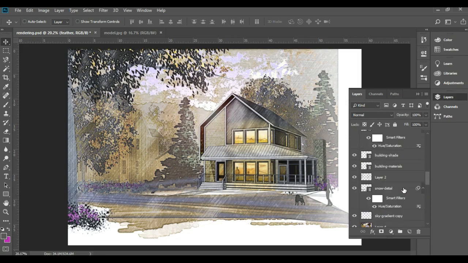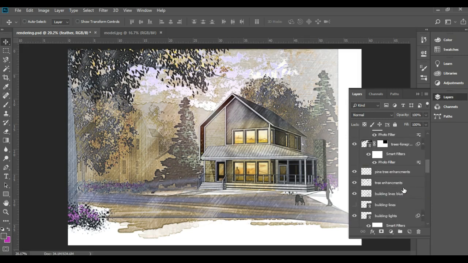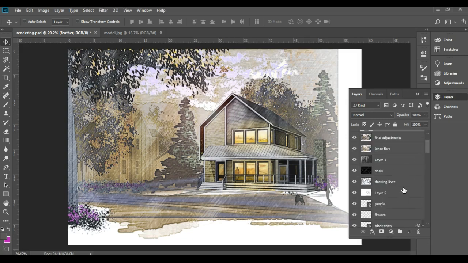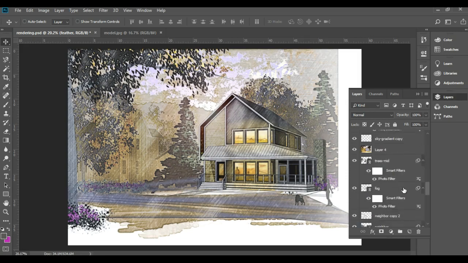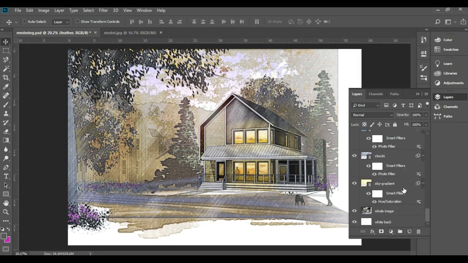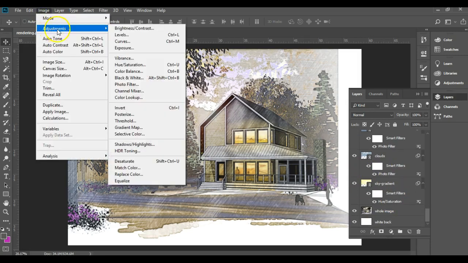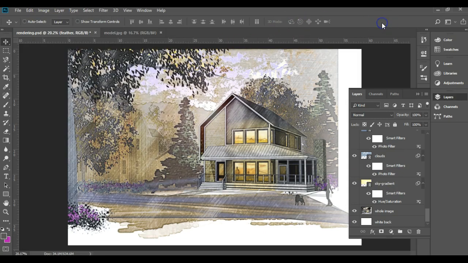If I were to scroll through all here, it's set up almost identically in layer structure to the Illustrator file. And the reason for that is so I can adjust each of the color settings, hue, saturation, brightness, contrast, levels, curves, all those effects you have under adjustments, so I could start to bring this image more consistently into a particular color palette and control it.